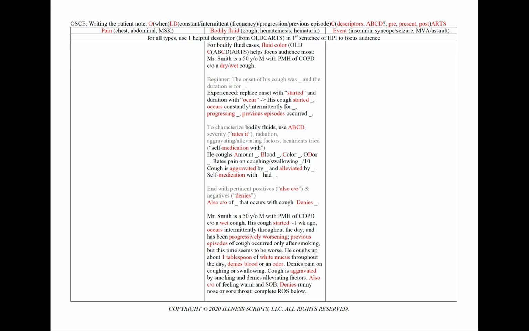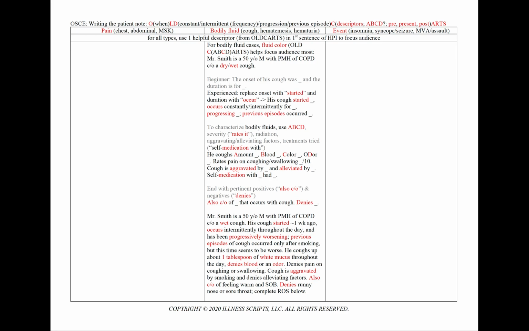For example, for hematemesis, if it's bilious, I'm going to be thinking one thing. If it's just bloody, I'm going to be thinking another. So it shows the importance that if you were to think of the highest yield descriptor in that mnemonic, to really focus the audience and to intrigue the reader to start coming up with their own differentials, a good answer would be the color, the characteristics of the fluid.